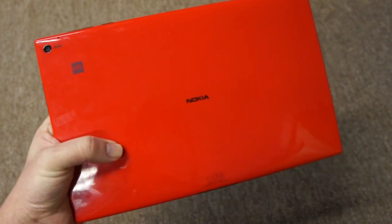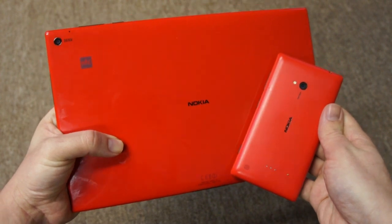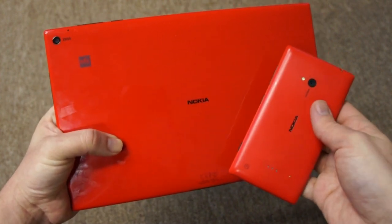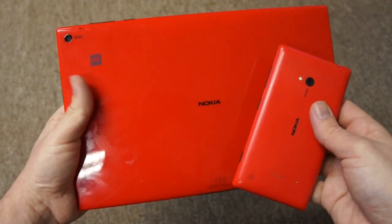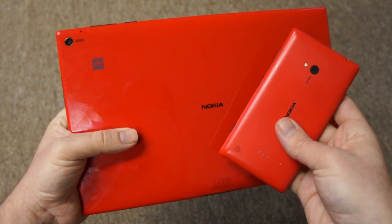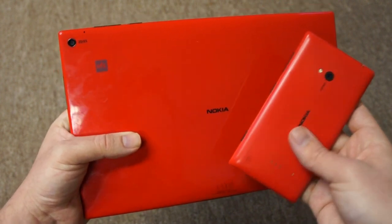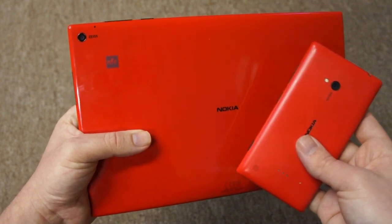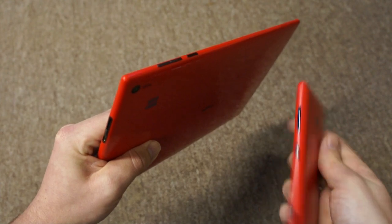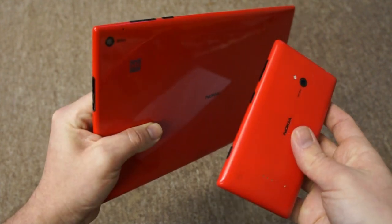But also talking about the similar smartphone range, here's the Nokia Lumia 720, and you can see what I mean about the design commonality. You get that in things like the camera, and actually this 720 and the 2520 share the same camera module. It's a 6.7 megapixel, it's got the Zeiss optics, 1.9 aperture. Actually a very good mid-range camera, one of the better ones you'll find on a tablet, for example. Also look at the buttons here, very similar in style. That's the lock and power key, volume key, same here on the 720.